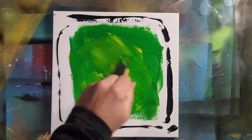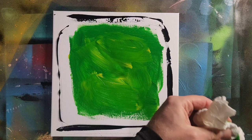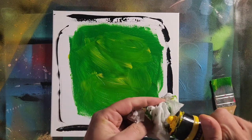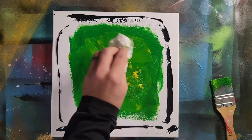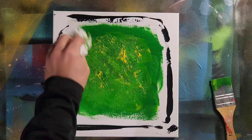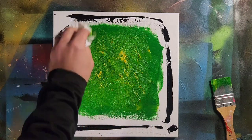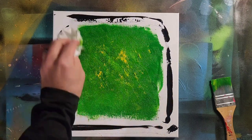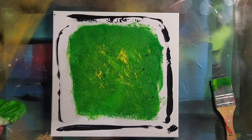I have not done a green planet in a while so this will be something different. Here's a trick of the trade — texture. You take a rag or newspaper and you dab it on like that. I know it doesn't look very appealing right now but it's going to add more texture to what you're trying to create, make it look much more realistic with less effort, especially if you don't do so well with the magazine or other techniques. It saves you some time.